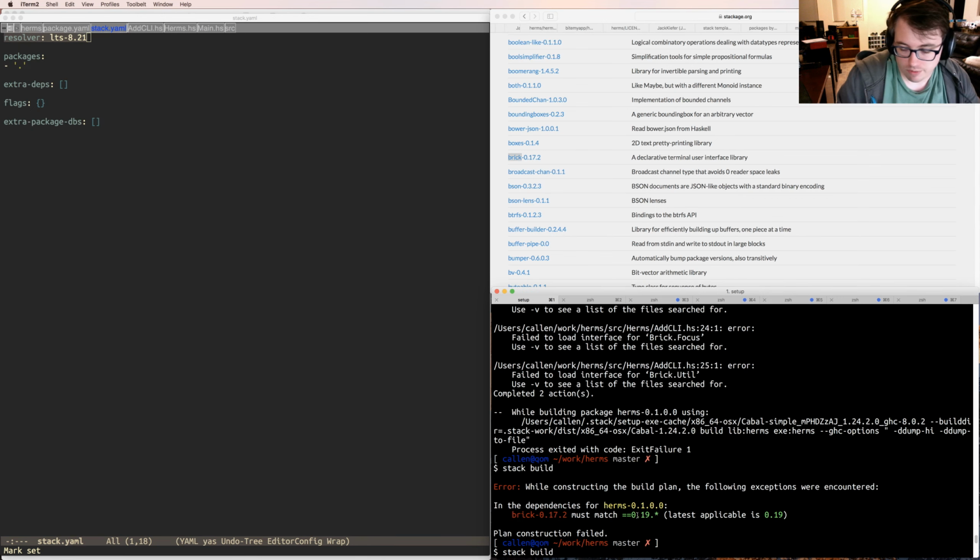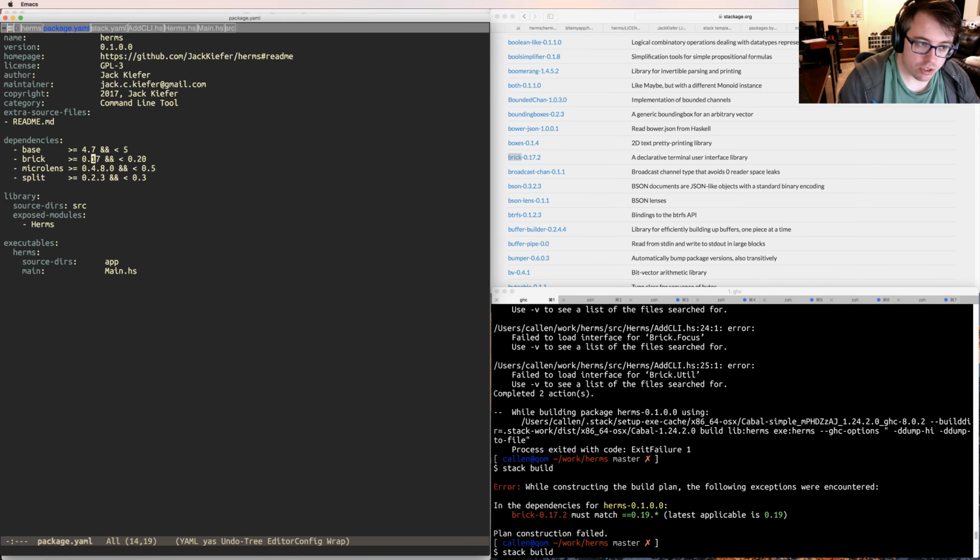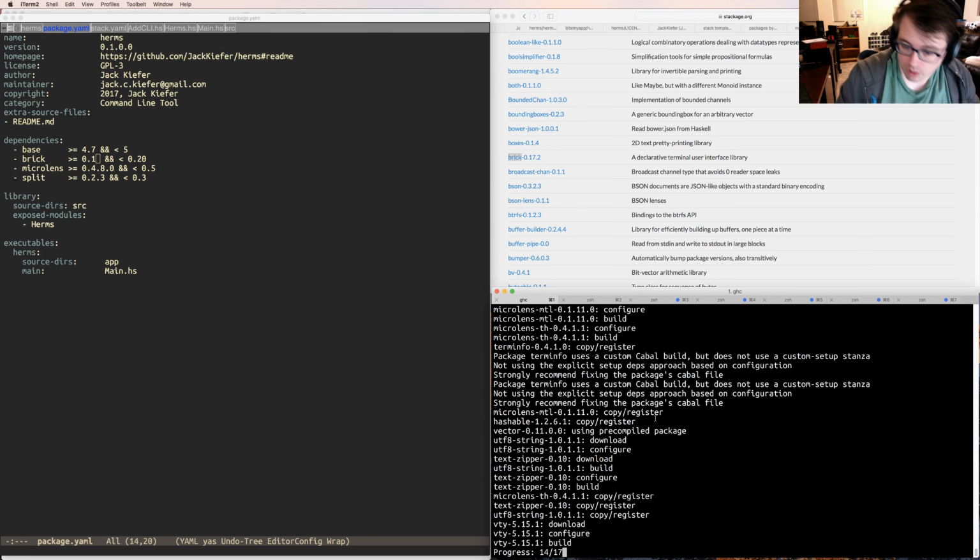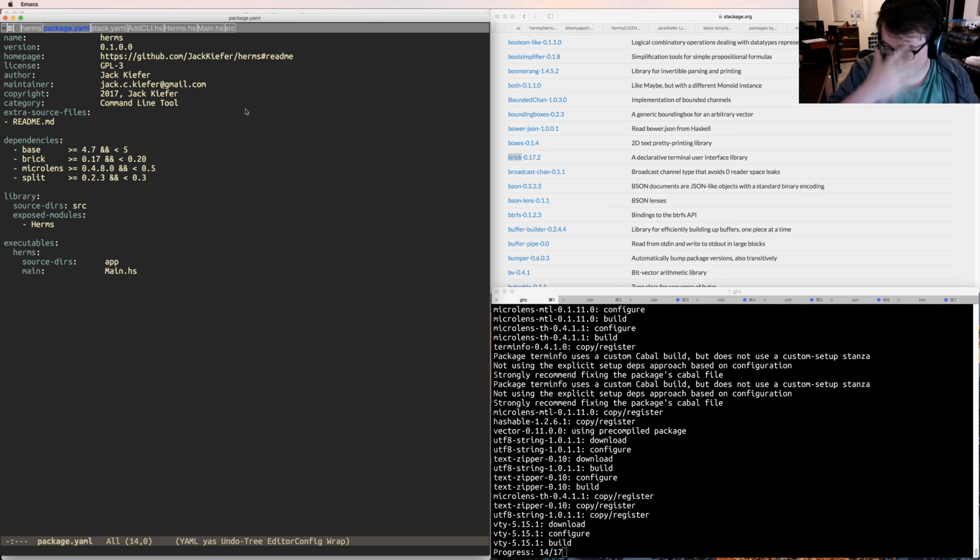But it was supposed to match the very pessimistic lower bound I gave it. It failed because it didn't equal some dependency under 19. So all I did was change the lower bound to something lower because, for all I know, it works fine. And now it's installing dependencies. So even when you're using stack, you still need to think about your dependencies a little bit. Hypothetically, you could just set 0 package bounds on everything, but it's annoying to have to bump dependencies, especially if you maintain a lot of projects. But I don't actually have to maintain this. This is Jack's problem. I'm just going to do this, PR it, and then it's his problem. He can decide what to do from there.